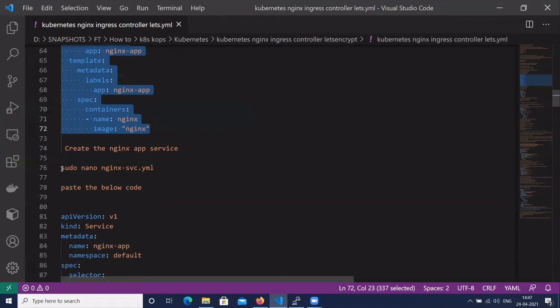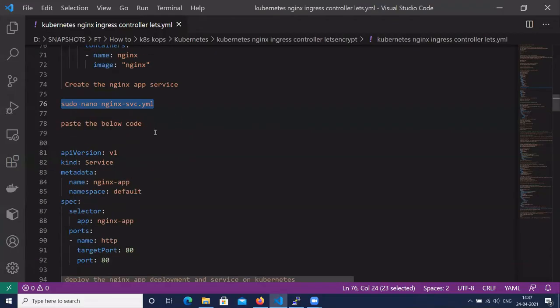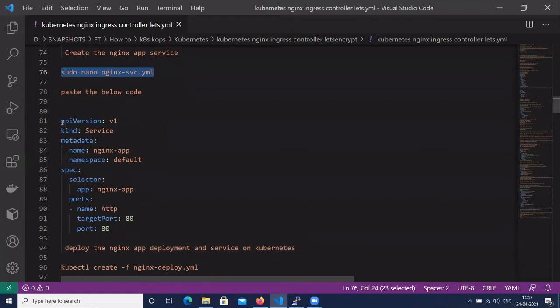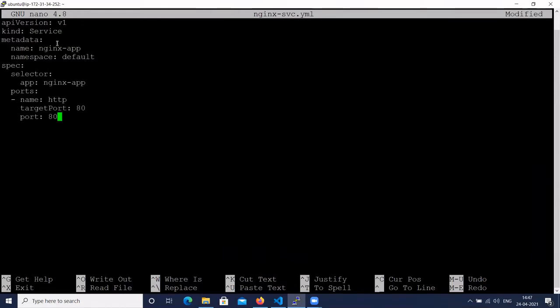Let's create a service to expose over the internet. Let's test this sample Kubernetes service for Nginx app. So deployment and service should match. So here we have identify labels and selectors using this name nginx-app, target port 80 and source port also 80.